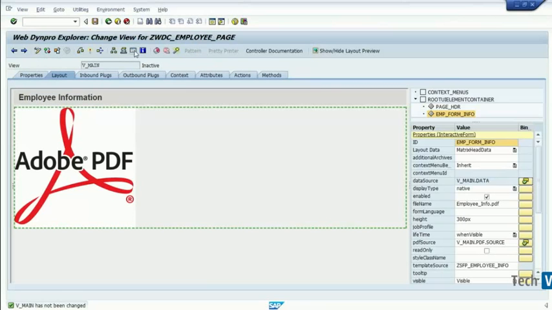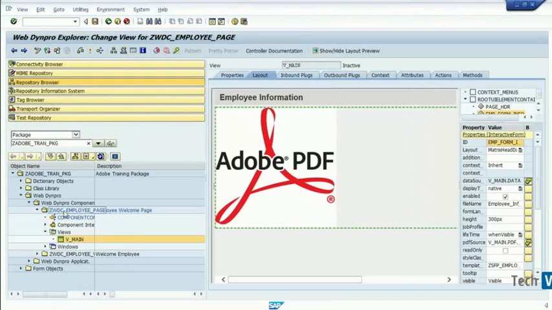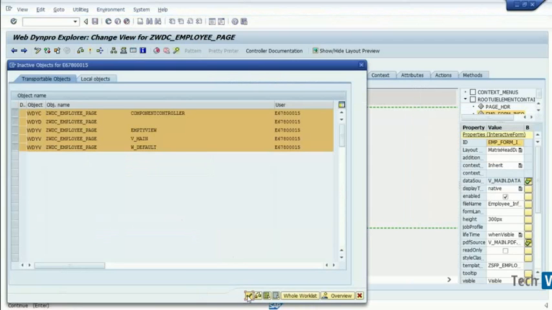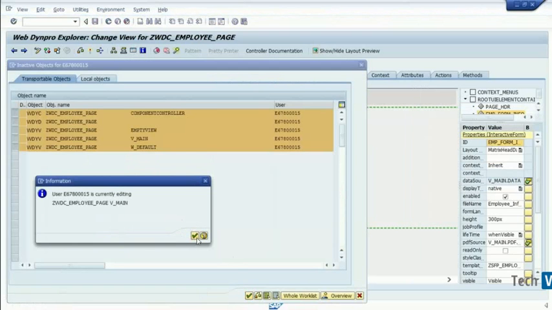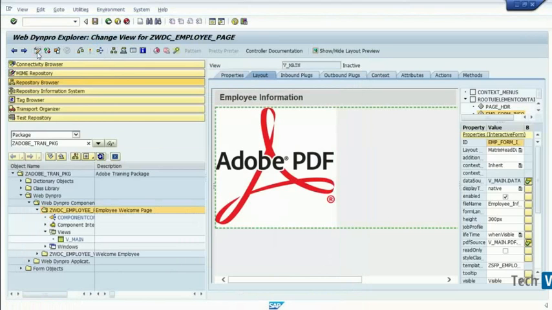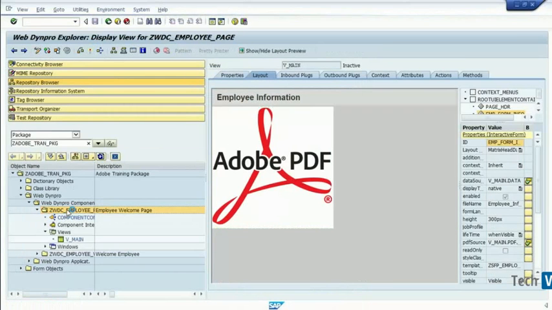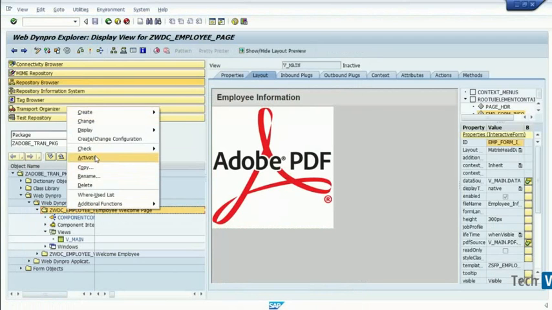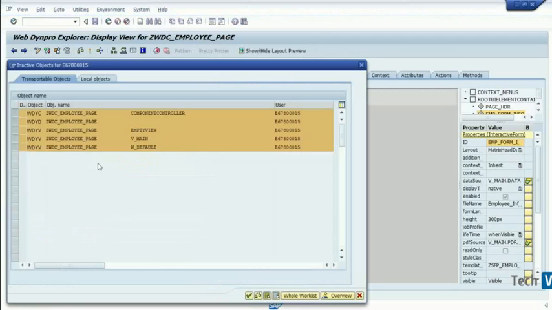To do that, we have to activate this component. So let's go back and activate this component. Activating the component is very simple. All I have to do is navigate to the component and click on activate. I'm currently in editable mode, so that is the reason it has given me a warning, and I have changed this to a display and non-editable mode, and I'm trying to activate it.